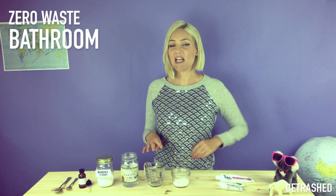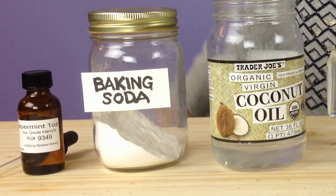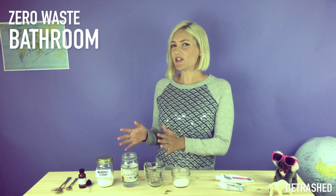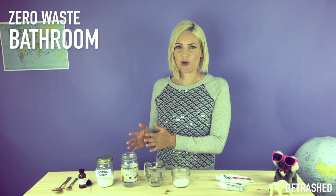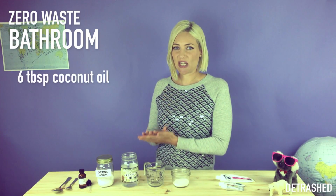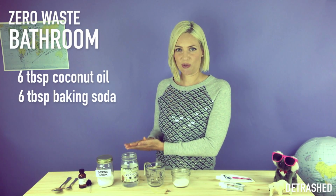Now for this recipe, there are 4 ingredients. We have peppermint oil, baking soda, coconut oil, and a little bit of table salt. You pretty much just use equal parts coconut oil and baking soda. So we're going to use 6 tablespoons of coconut oil and 6 tablespoons of baking soda for this portion.